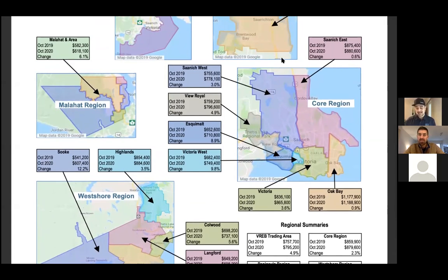Totally. And it's funny, because the areas that people generally think of as Victoria real estate, Saanich East, that's UVic and Cadboro Bay, it's really been flat, 0.6. Oak Bay, 0.9. Victoria 3.6, but that's because you've got more affordable areas mixed with more expensive areas. But if you look at Fairfield, it's pretty flat as well. So as these markets evolve, these very popular areas that are a lot more expensive are just kind of coasting along. Sales are good there. Properties will generally sell pretty quick, but price points don't have a lot more room to go up because people are buying for necessity right now. It's not a luxury type purchase. So we're not seeing prices push up there as much, but all those sales are still strong.